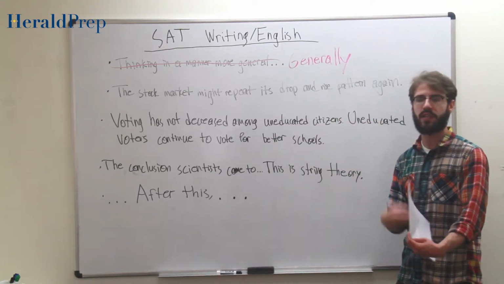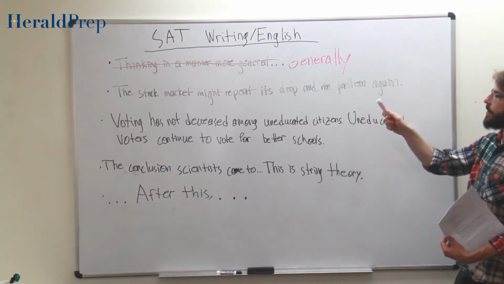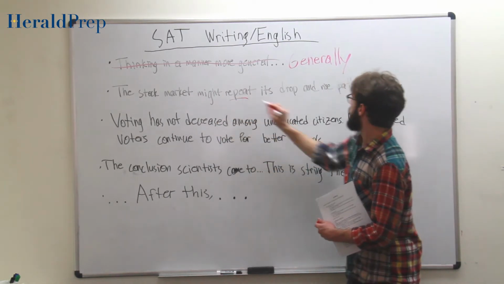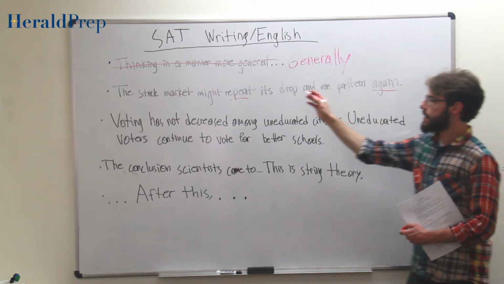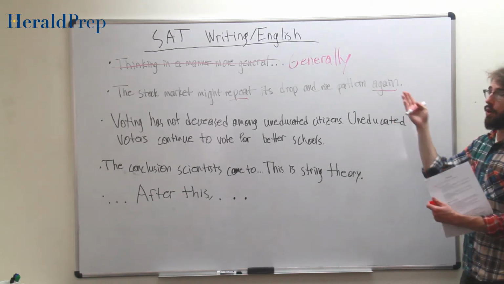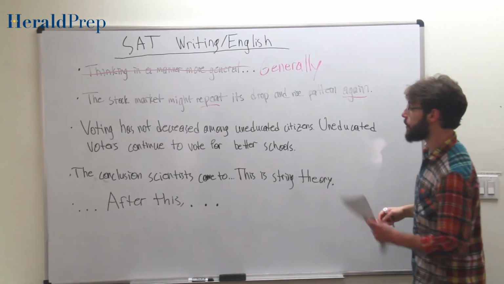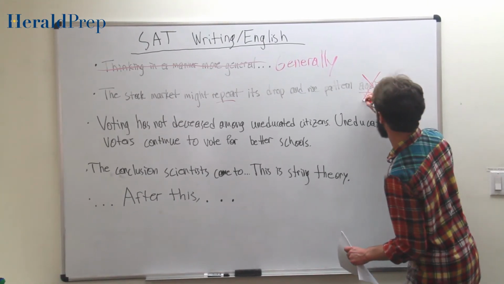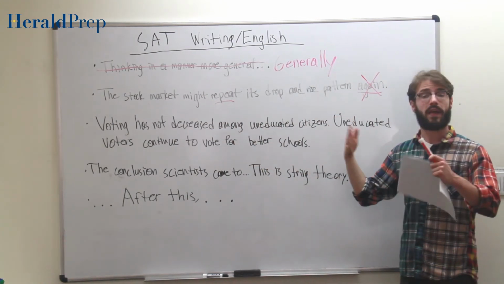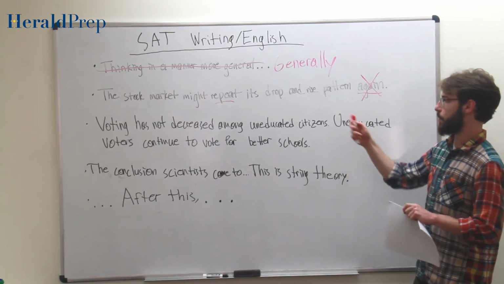Now, the underlying logic of this sentence is clear, it makes sense, there are no big, long, wordy phrases, but if we examine the meaning of every word here, we have the stock market might repeat its drop and rise pattern again. Repeat means that something is being done for a second time, as does the word again. The words both express the same idea, therefore one is redundant. So to make the sentence better and shorter, we'll eliminate this last word so that the sentence just becomes, the stock market might repeat its drop and rise pattern. That's a shorter sentence. It still conveys all the ideas of the original sentence. Therefore, this is the correct way to write it.